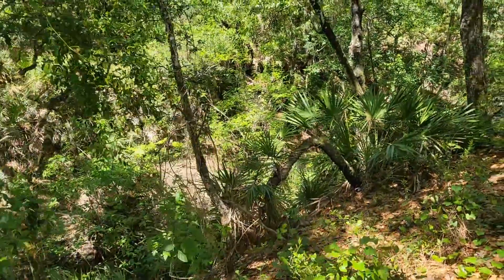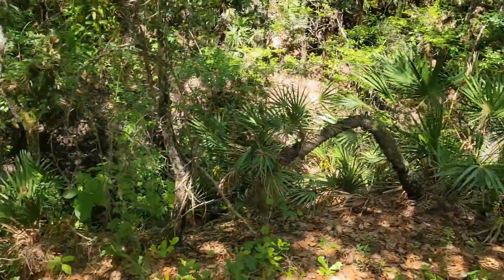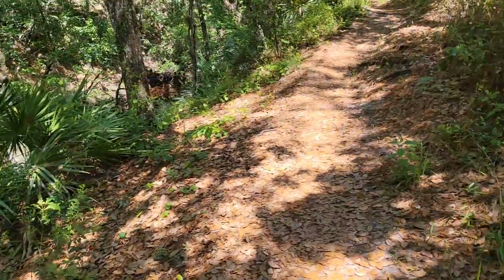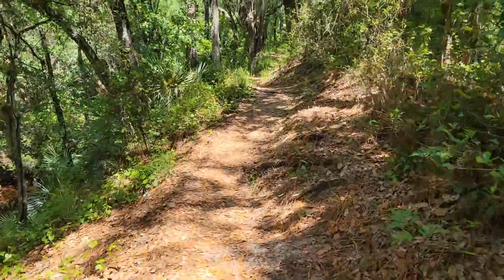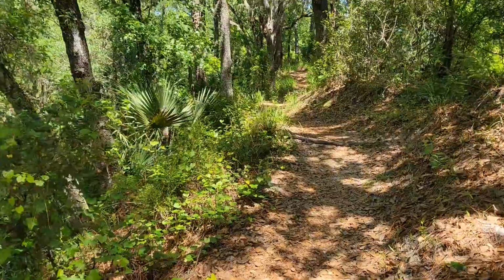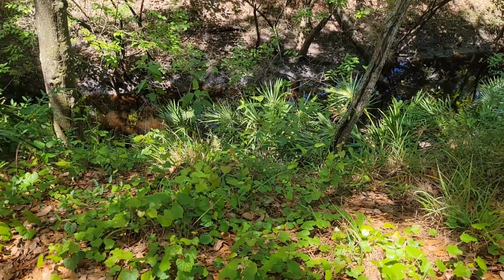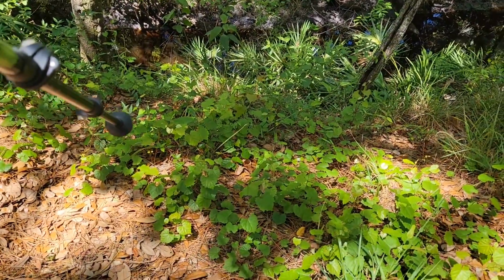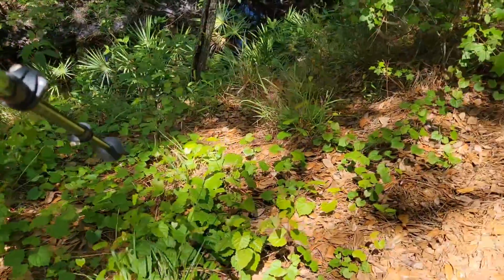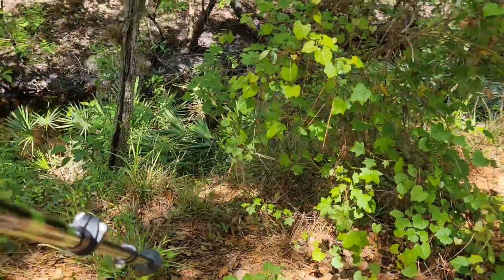So this is the East Ditch of Doom. This is a very steep embankment. The video will not do this justice, which is why this is called the East and West Ditch of Doom. I guess it is named very appropriately. Let me see if I can. So, I wonder if my pole helps. It's pretty much straight down.